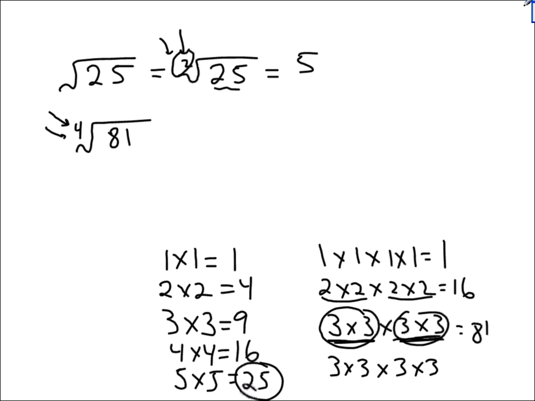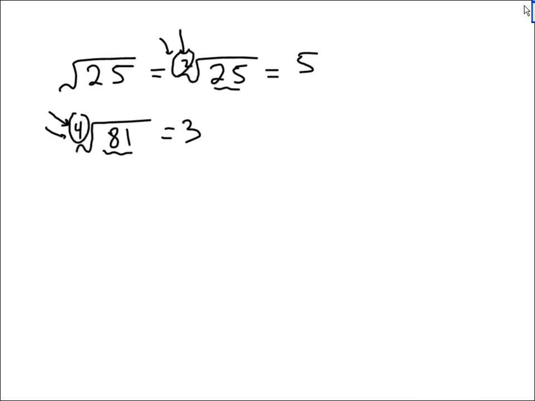What I just did is I invoked the associative law. You can bracket however you like. This is 9 times 9, it's 81. Oh, 81, that's what I wanted. This is equal to 3. 3 times itself 4 times gives me that number. It could also be negative 3, but then again, you don't know about multiplying negative numbers yet. So that is why I said the answer is not negative 3 as well. If it's an even root, you want a positive number.